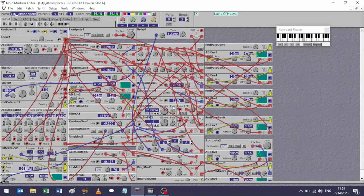I'm hearing the bass drone. I'm hearing a noisy metal maraca thing. And I'm hearing another, like, noise drone in the background that's filtered or almost like whistly. Maybe that's the sine bank, I don't know. I didn't really come here to analyze other people's patches today. I just kind of wanted to play them. Hope that's cool. A lot of weird stuff going on. There's like three ring modulators. I don't know what to tell you, man. I have no idea. All I know is that it sounds awesome. City Atmosphere.